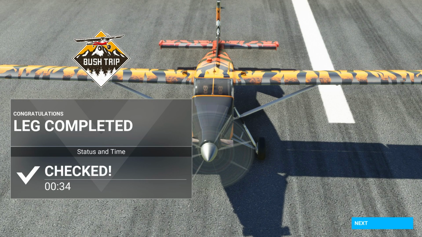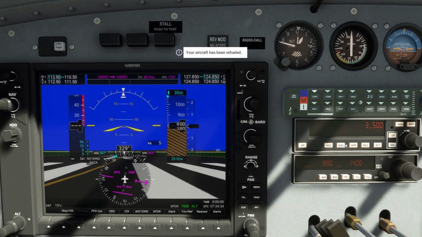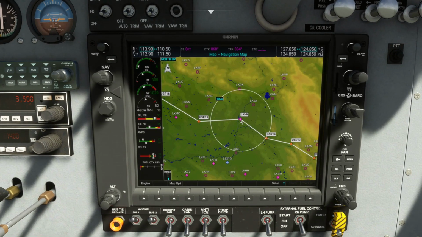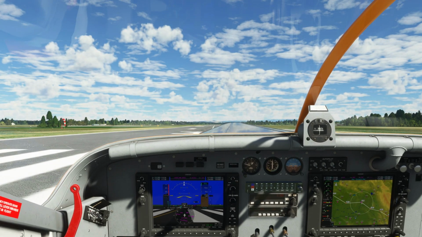Let's keep on rolling here. Alright, aircraft have been refueled, and that was not my wire for my rudders. It was my monitor power cable came out of its cable management.